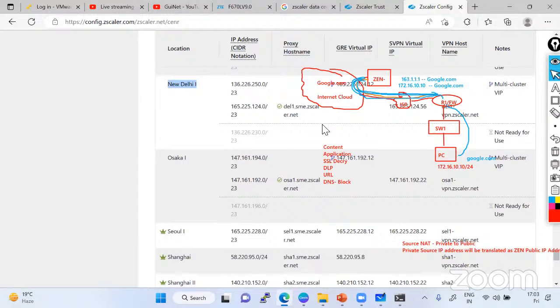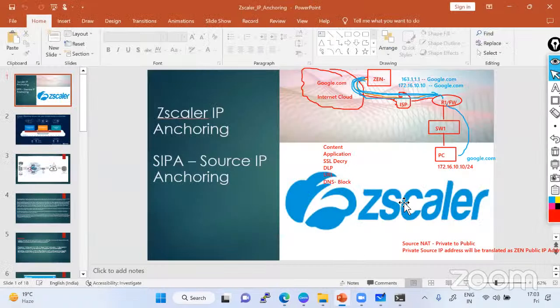Then what is SIPA and why is it going to be huge? So there is a problem. Suppose I'm in India, and take one website, the India-based income tax website. It is saying you can only access me via this range of IP addresses.